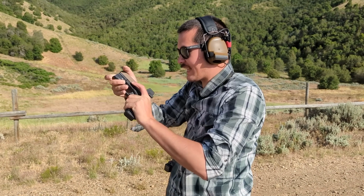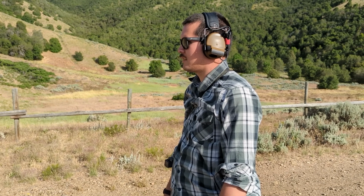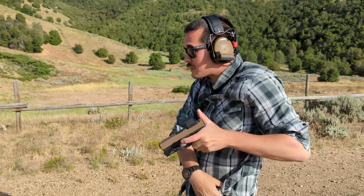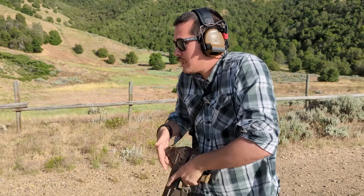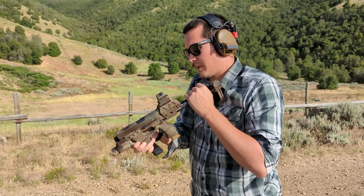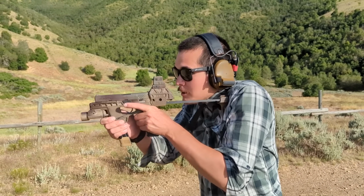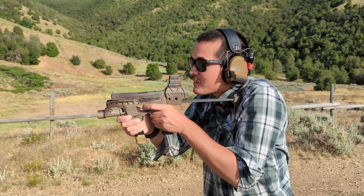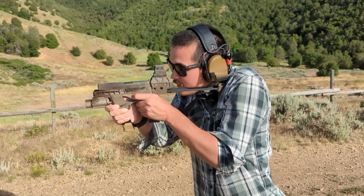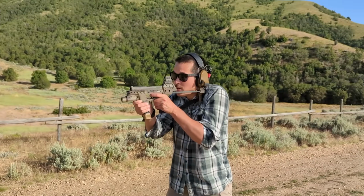There's also the factor that the 509T conceals slightly worse. For some people it doesn't, and if that's you, well then rock on, ignore this part. However, for many people, myself and my friends, they find the 509T prints ever so slightly more than an RMR 507 or whatever. Something about that flat surface just makes it print really obviously, especially in the appendix position. People also bring up the fact, hey, you can clean out the lint easier, and yes, you can. You can clean the lint off easier because the lenses are far more flat and less recessed. But are we really making optic choices based off of how fast we can clean the lint off?